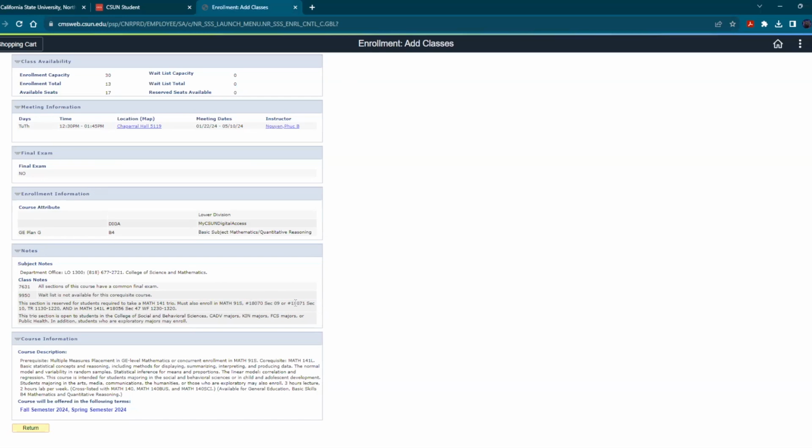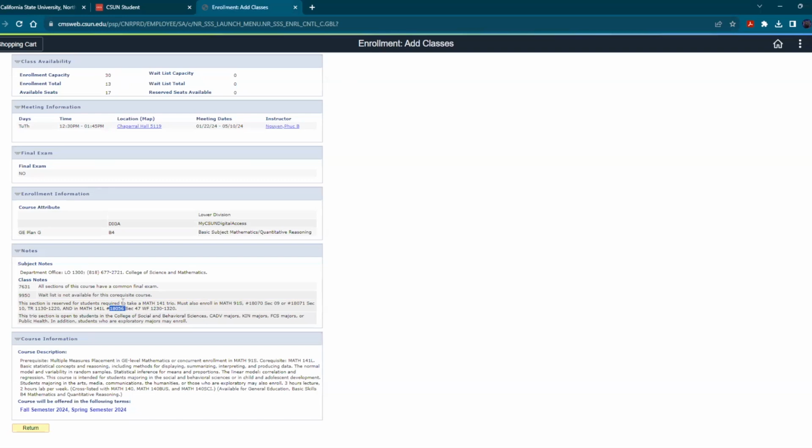So you want to make sure you write down all the 5-digit numbers. These are the class numbers for the supplementary instruction classes. This is how we can find those supplementary instruction classes. And then down here, I should say, we have the lab options. In this example, there's only one lab that happens to be compatible with this lecture, but for some lectures, there may be multiple labs that are compatible with that lecture.